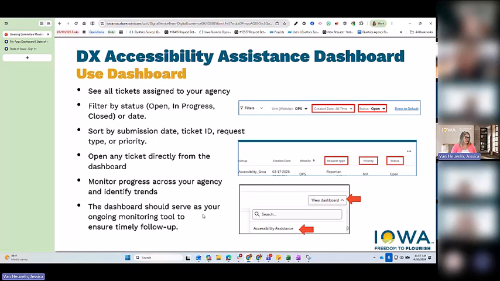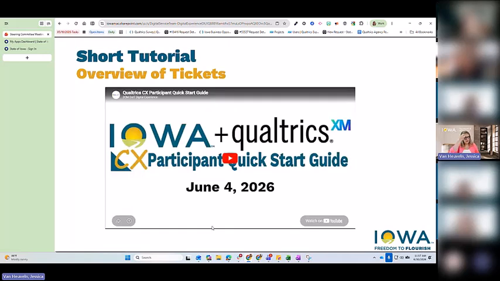And then I have additional instructions on how to use the dashboard. Again, very similar to your other dashboards. In addition, obviously Qualtrics is used for numerous things, and the closed loop system, the ticketing system, is highly used. Or actually, it's another way we're stretching Qualtrics. This particular video is a participant guide for those who are a participant user within Qualtrics. That is not you guys. You all have access to create and build and do all great things. But this short 2-minute video is a really good video to understand how to work tickets, because all most participants within Qualtrics are doing is working tickets.